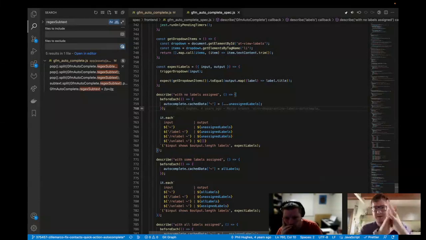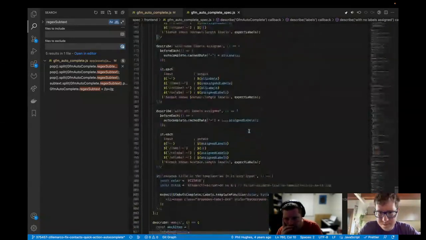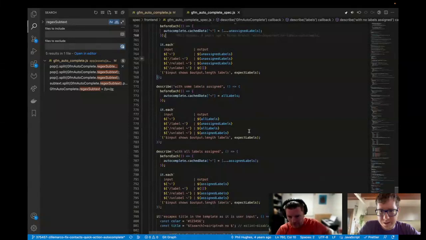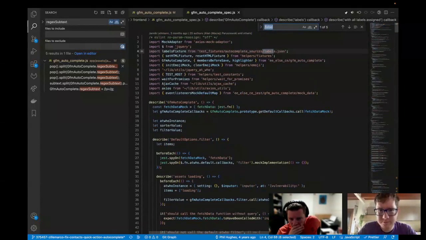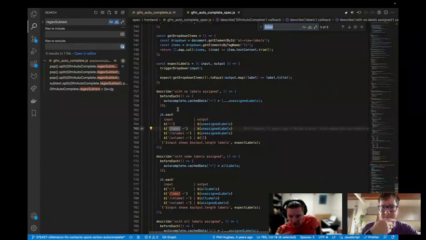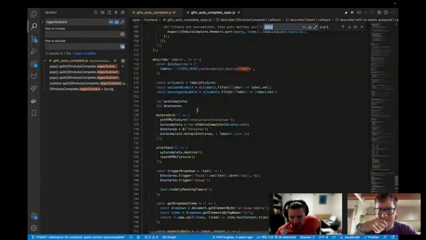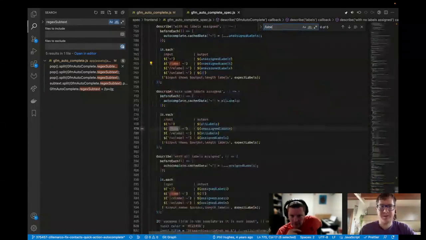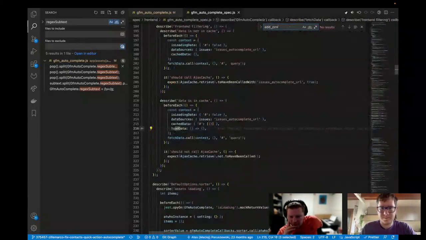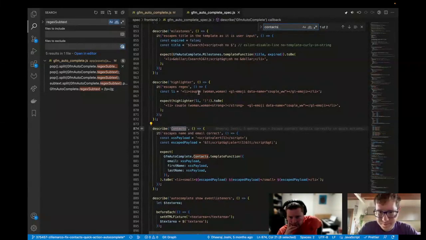Yeah, we have to write some tests. Gosh, they do a lot of testing for this, don't they? I do quite like the label one because that's very similar to what I think we'd have to do. It looks like they test each of the commands, each with a different set of initial labels, and then expect some kind of output. Yes, and again, we can probably copy-paste most of that.